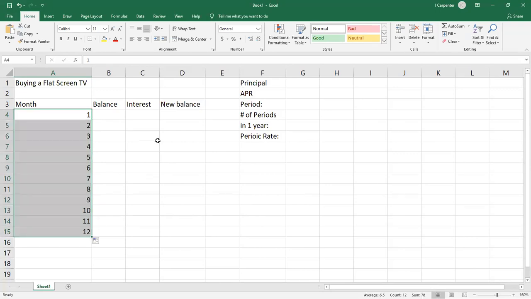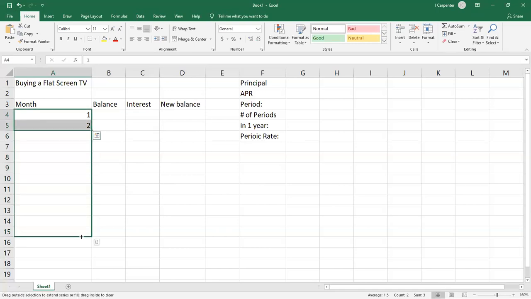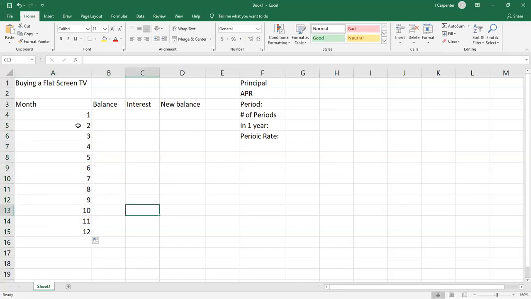So now when I let go, instead of going 1, 1, 1, 1, it goes 1 through 12. So again, what I did to make that happen, instead of just repeating the 1, is grab the fill handle and hit control. The order you do those two things doesn't matter. Another option is I could have the 1 and the 2 done. I can highlight both of those, then grab the fill handle, and it knows that I'm going to want to increment the numbers because it went 1 and 2. It figures out there's a pattern to it. But with just the 1, it doesn't quite know the pattern unless you hit control. There's subtle things with Excel like that, and there are little videos that tell you that, along with me telling you that.